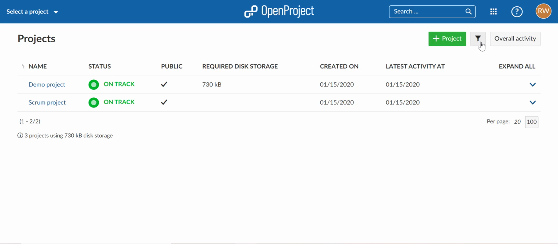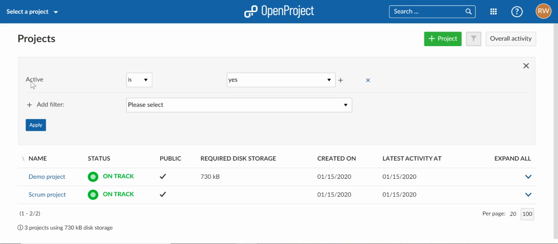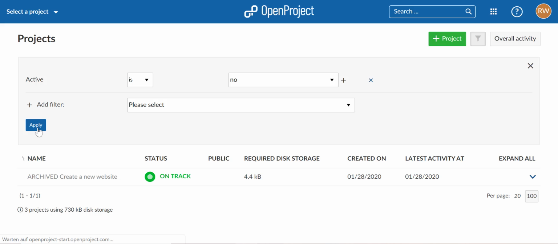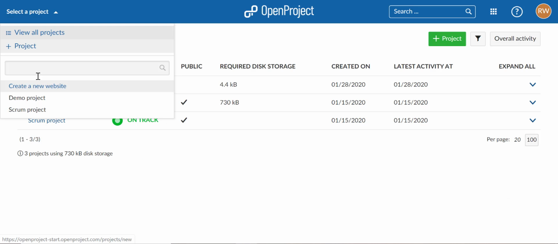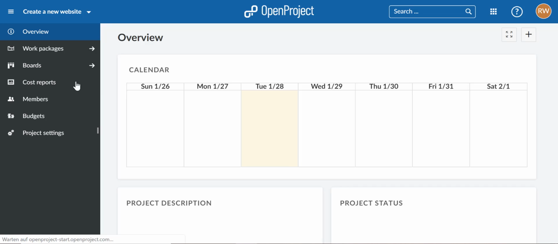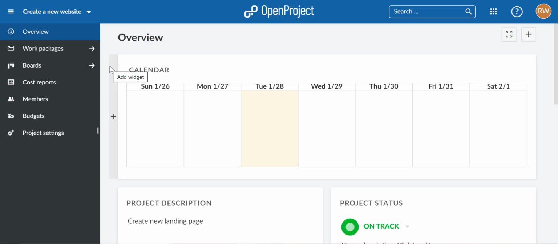And if we activate the filter on the top right side, we can then adjust the filter to display the inactive projects, which displays the archived projects here. Now here we see our project, and to unarchive it again, we can click on the three dots on the right side and select the unarchive option. Now once we've done that, you can see that our project is again displayed in the project list, and we could switch back to it to continue working on the project or to access any information that we created in the project itself.